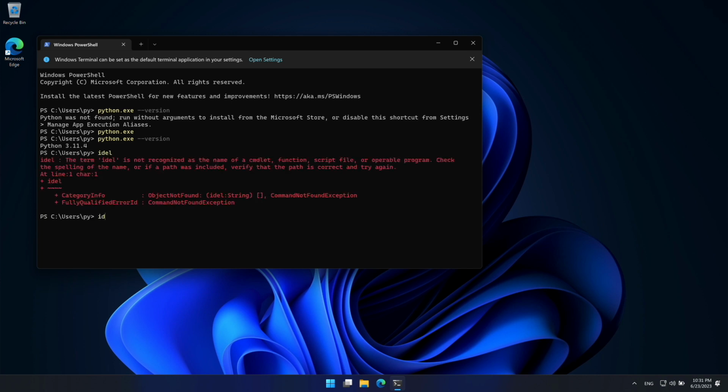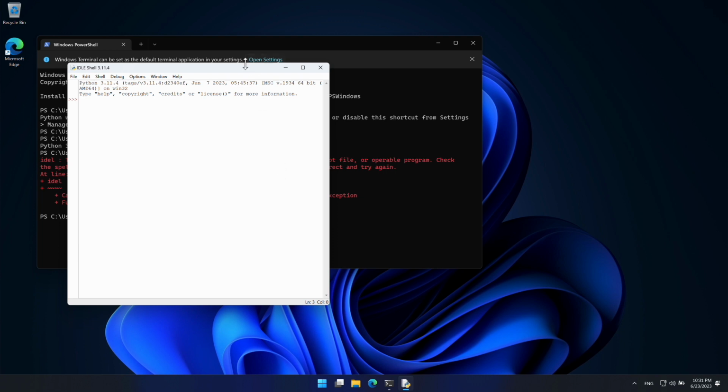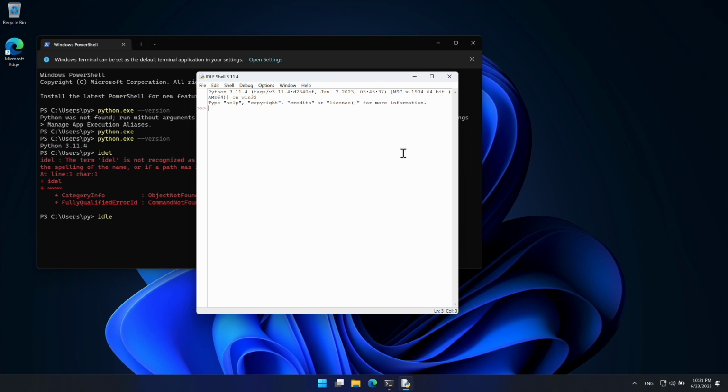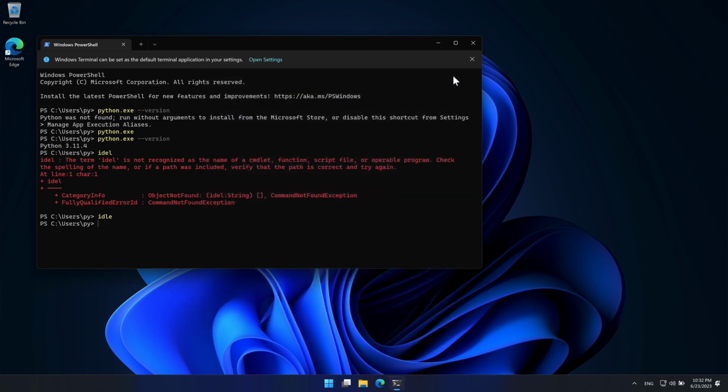Now let's look at IDLE, the integrated development and learning environment that gets installed along with Python. It's a text editor integrated with the Python interpreter, where you can quickly test Python code. Type print hello world and press enter. Make sure that hello world is in between parentheses and double quotes. Hello world is a simple program that is used to illustrate the basic syntax of a programming language. It's more of a sacred way of getting started with any programming language. You have just scratched the surface and are ready to dig deeper.